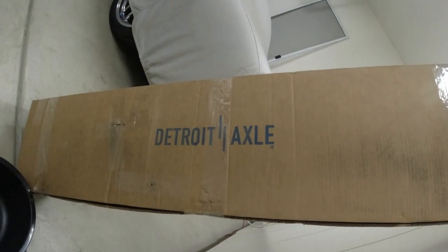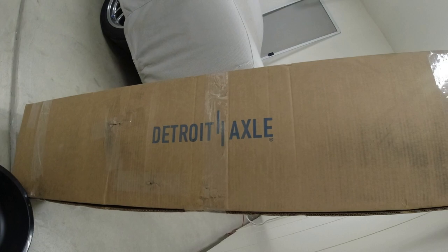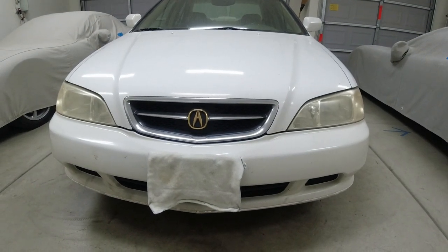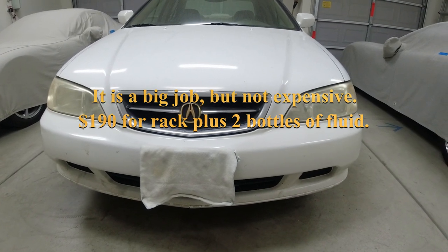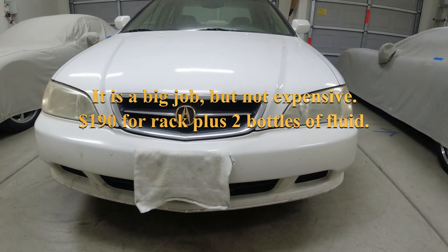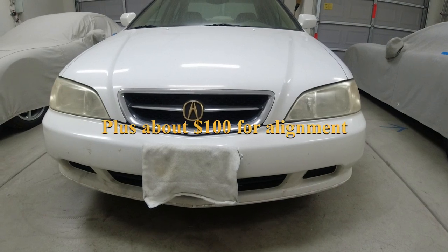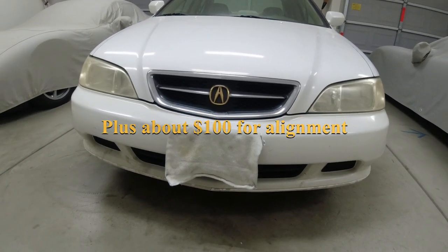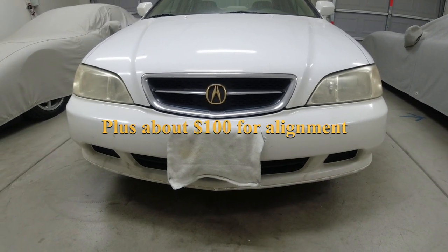Here we go. Steering rack from Detroit Axle, and it is a big job. You're going to take apart stuff inside the passenger compartment, the center console. You're going to take apart stuff under the car. You're going to lower the subframe. It's a huge job.